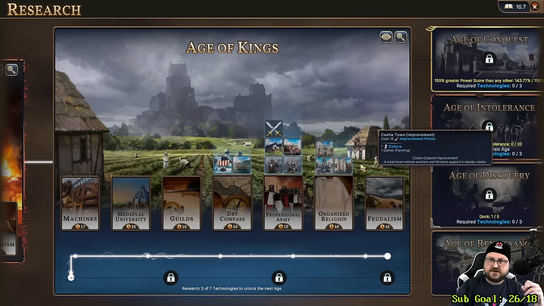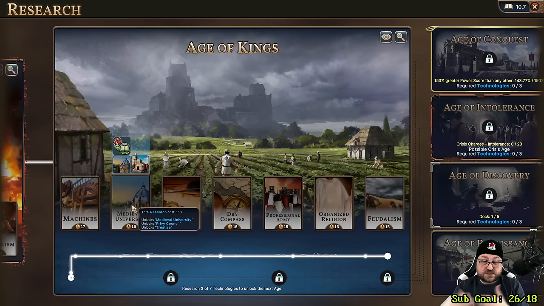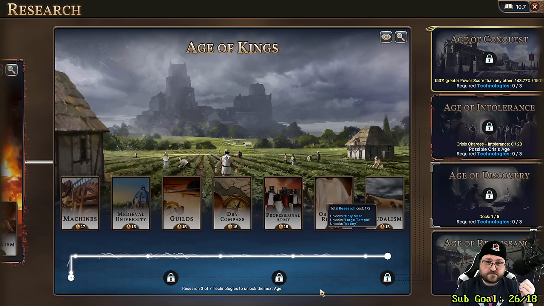What do we research first? Maybe medieval university to get more knowledge so that we can research everything else faster. Medieval university into feudalism because it's got a bunch of improvements. And then we pick up organized religion after we've founded a religion. Army. Yeah, I don't think there's any reason to research organized religion.